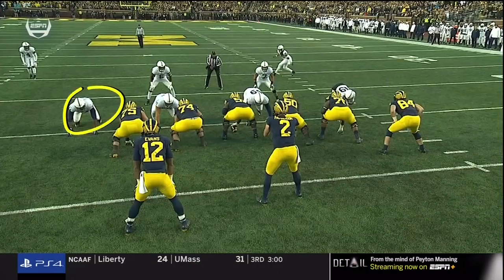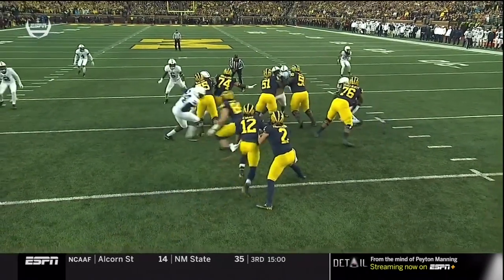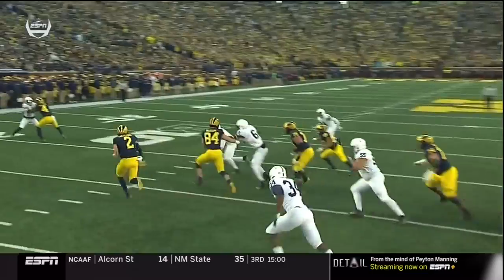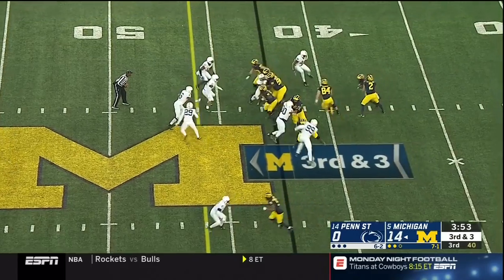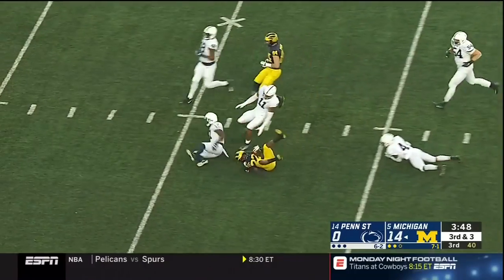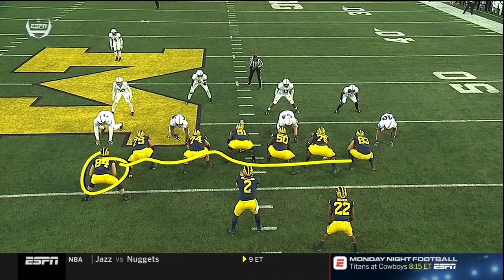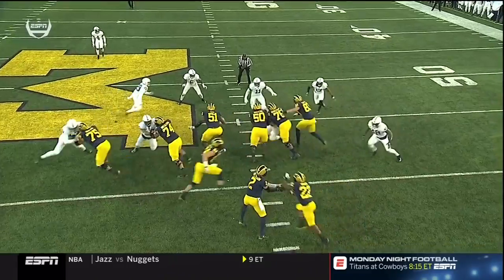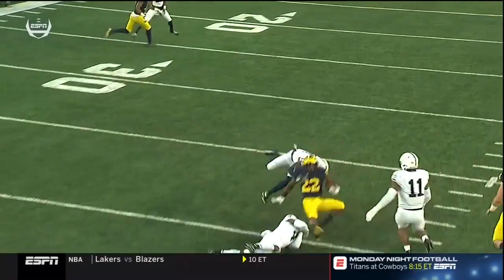He's going to read Simmons — Simmons is going to automatically make the quarterback keep it. But Penn State needs somebody to account for Shea Patterson. The defensive end takes away the running back, but there's nobody there to account. He's forcing punts on third down. And another first down — Higdon off and running and is spun down inside the Penn State 40. McCune goes in motion and takes the defender with him, opening up a nice crease on the left side. The offensive line on that left side is hat on hat.